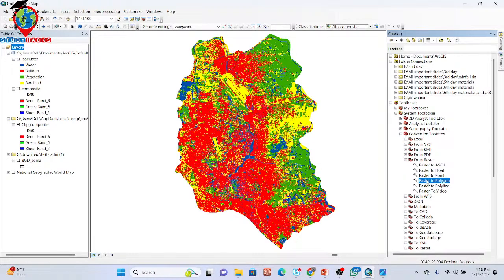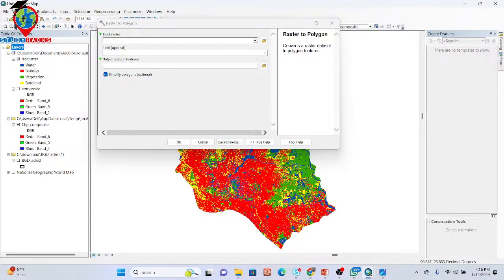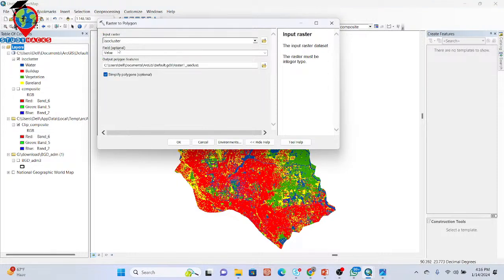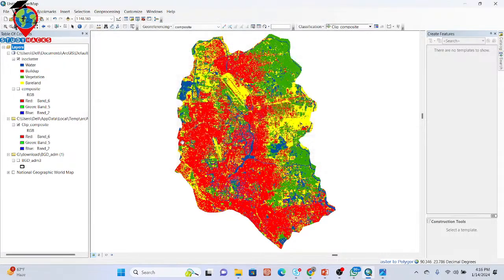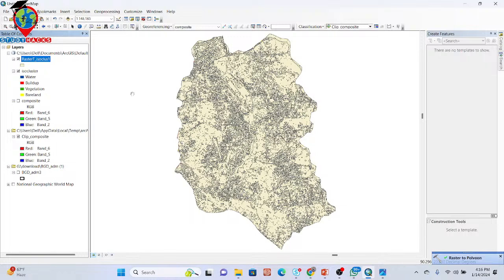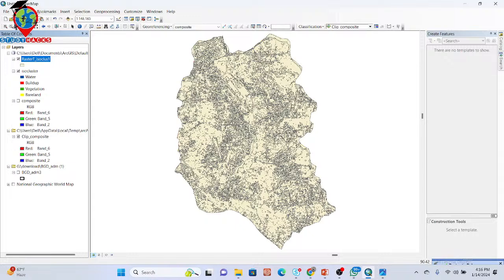Click the raster to polygon. Double click. Okay. So in this time, input raster, mainly ISO cluster. You can simply put this map. Input raster, ISO cluster. I simply select. And then further, simply click to the OK. So now it converts raster to polygon, or raster to vector. Okay, done. You can see it converted my raster to vector.